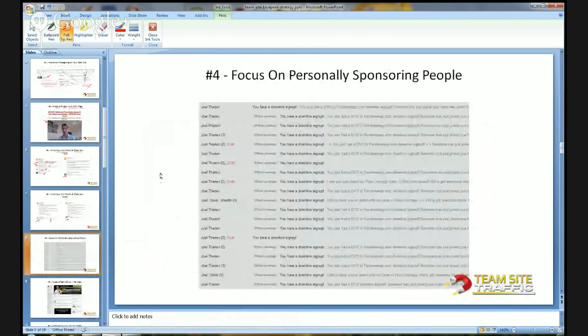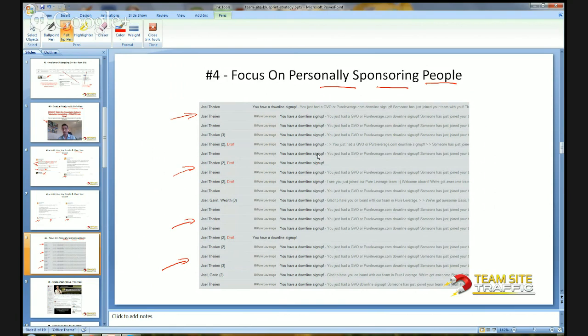Okay, right. Next step: focus on personally sponsoring people. When you stop sponsoring people and recruiting people, your team stops sponsoring people and recruiting people. I continued for as long as I was able to. There were a few challenges with Pure Leverage at the time, growing pains. As new technology came on, there were more support tickets, and they couldn't keep up with it. I stopped recruiting for a while, but when I stopped recruiting or sponsoring, a lot of my team did as well. So it's an interesting thing to be aware of.